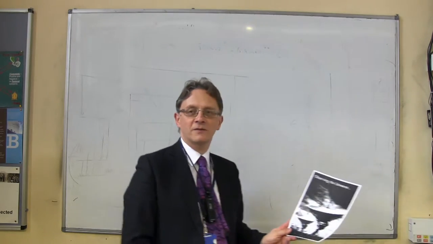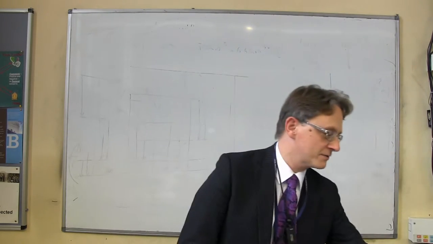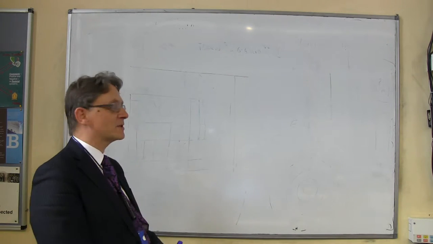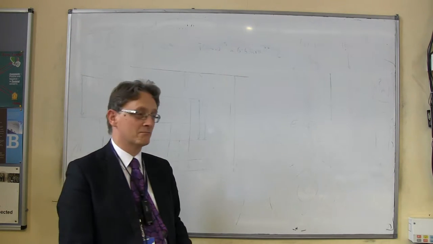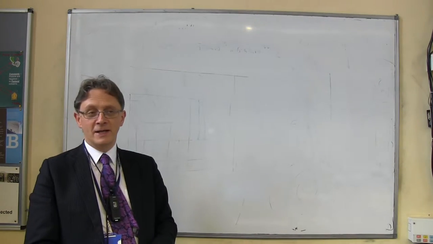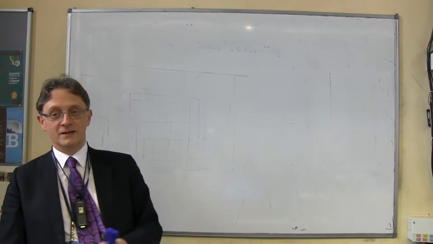Section 5 is on observing the universe - how we find out about the universe around us, given the fact that we've not been to very much of it. We've been to the moon, we've sent probes to the planets, that's about it. A lot of the things we talk about in astronomy, we've never been anywhere near. We don't have any direct evidence for.